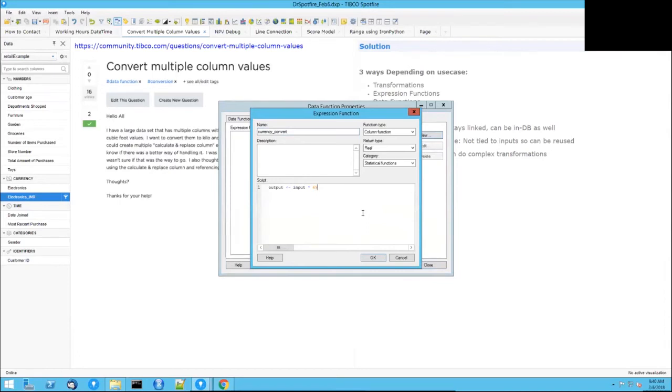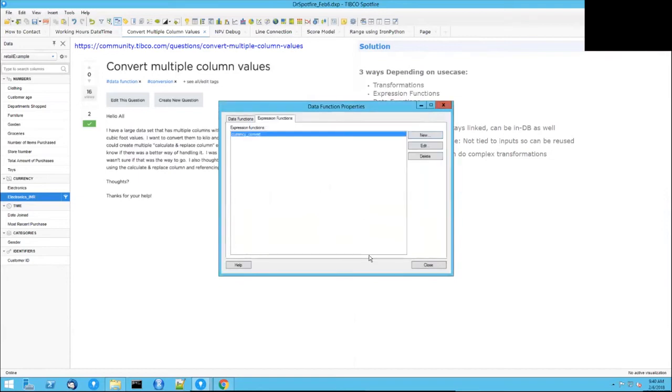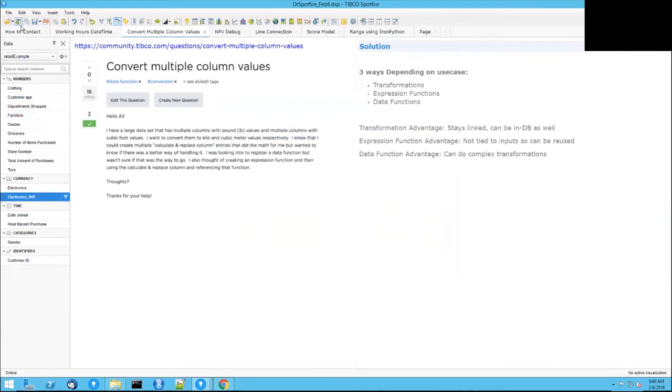And instead of this actual figure, I could have given it a document property as well. So if I am using document properties, then it would have been input 1 into input 2, something like that. But right now, let's just take the standard number. So once I have saved it, that's it. That's all I need to do.